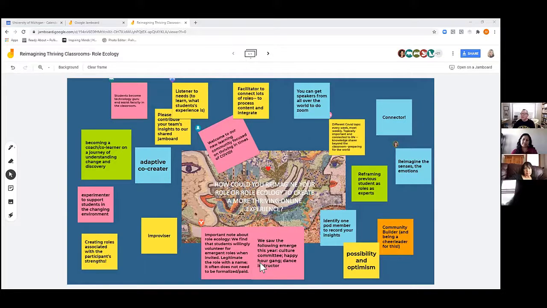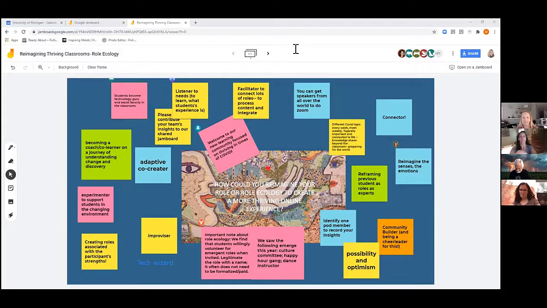We had a couple of students who loved Zoom dancing, and with Stacy, the great DJ, playing music, they would lead Zoom dances on energy breaks. So all kinds of roles emerge, including community builder, as Marla said, to help with link access.